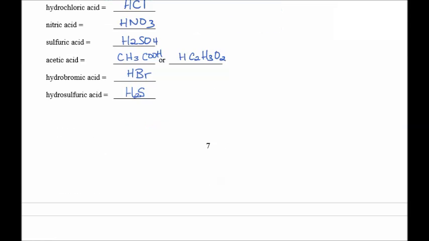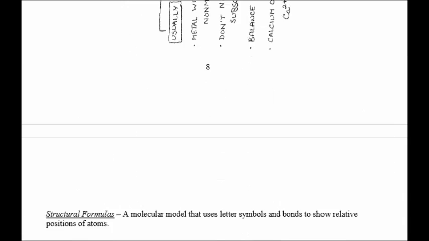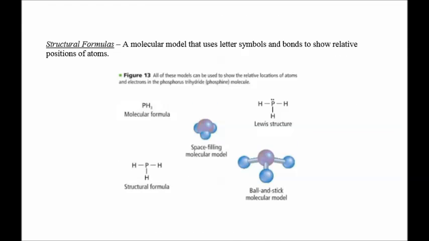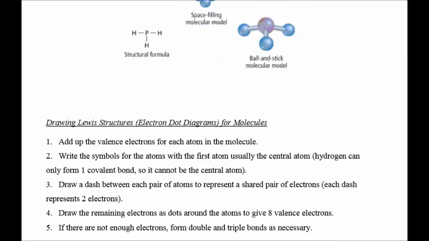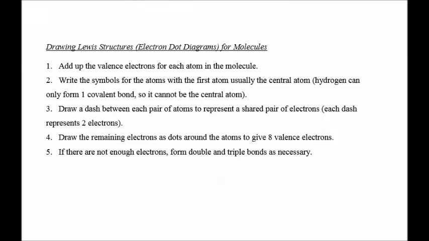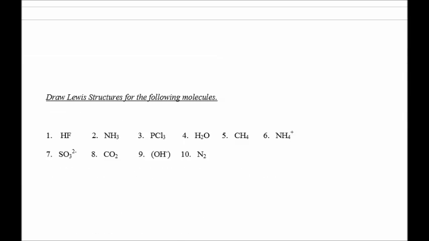So our big learning for today is going to be on the page that starts with structural formulas. The structural formula we practiced the first lecture is just dots and dashes to represent two-dimensionally how the molecule appears. We have a set of rules that we follow for drawing these Lewis structures for molecules, and what we're going to do is just go straight to the page where we start drawing them.